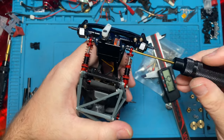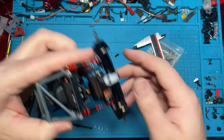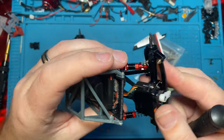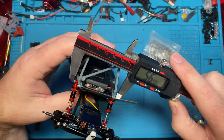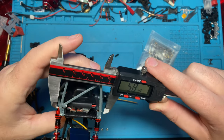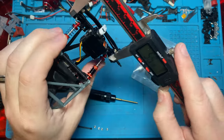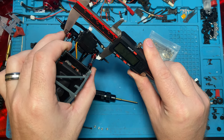I'm going to go ahead and make sure I've got these mounted all the way in with no space, because we did back them out to have a little space to see if the binding helped. So let's measure this as well. So again, the front, we were at 60, is that right? Yep, 60. The rear drops it in quite a bit, down to 56. 56 and a half, really. And again, with the bottom being probably 53 again. So that's a 3 millimeter difference.